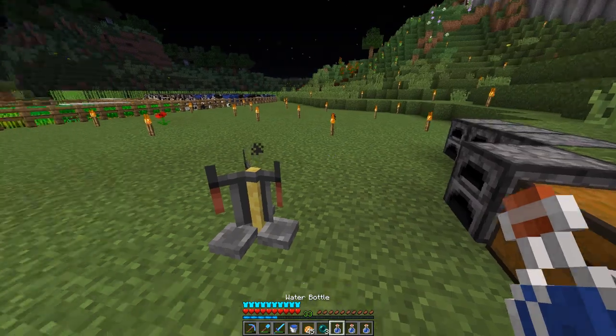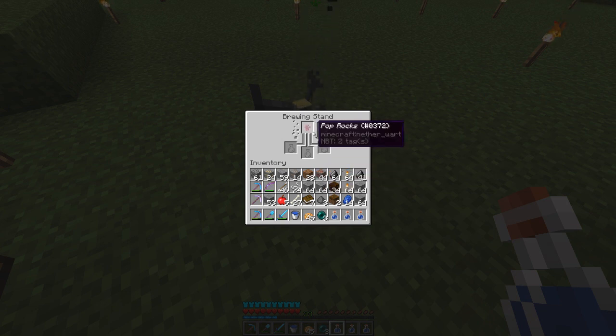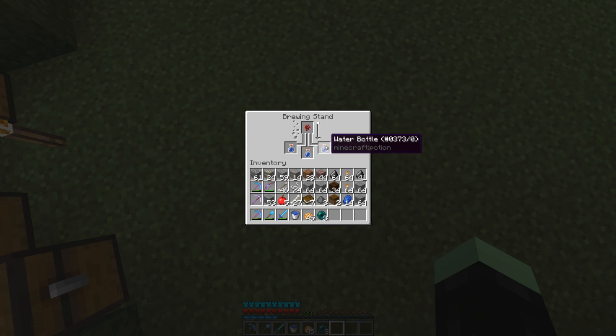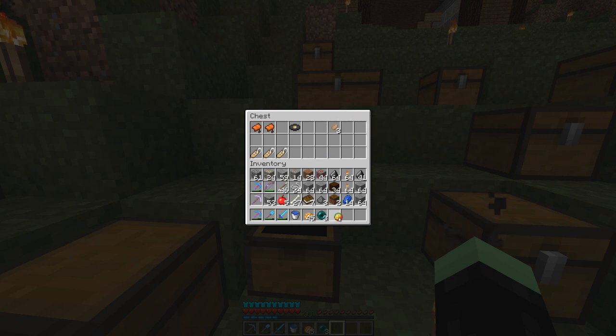Now, if I do recall how this works, you put the pop rocks in here, you put the, what is this called? Oh man, I completely forgot what they're called. Dang it, nether warts right there in the tag. Yeah, you put the nether wart in here and you make awkward potions, I believe. Awkward or mundane? I think they're awkward potions to start off. And then once we do that, we'll need this little magma cream we got from Preston.